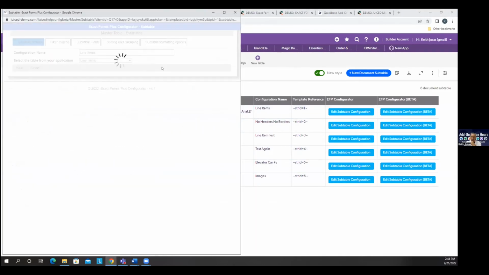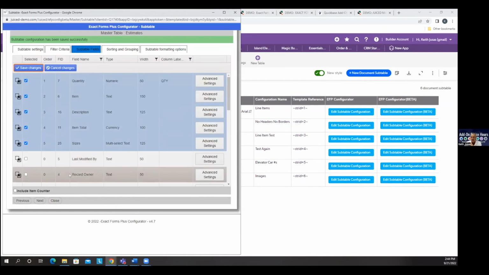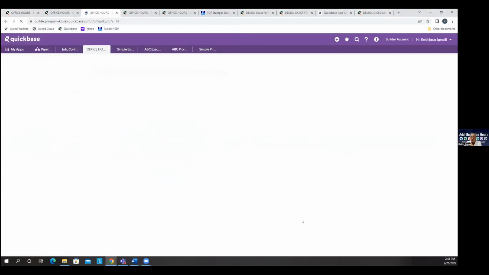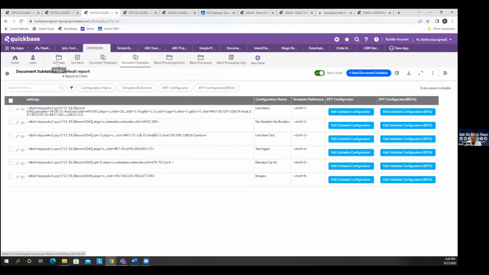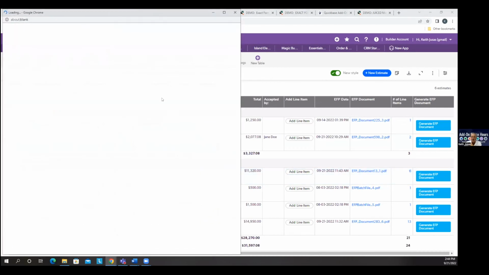This is one thing that Mike alluded to too: you have to strategically place some of these descriptions and widths. Since I just added one at the end, I might want to take some from the description so that I can increase the size of this one while still not killing my description field, but allowing some space for my other new column. So go back in here, generate the document.